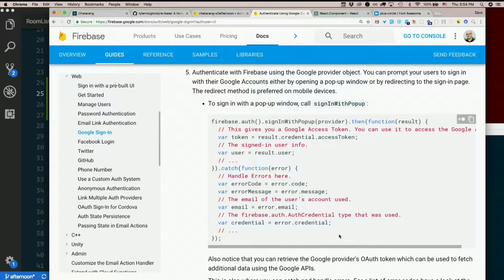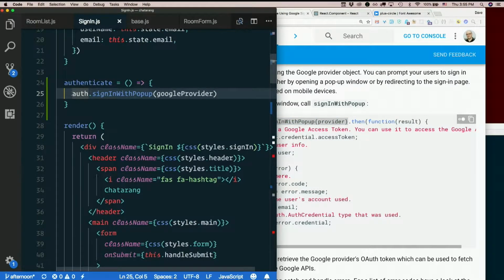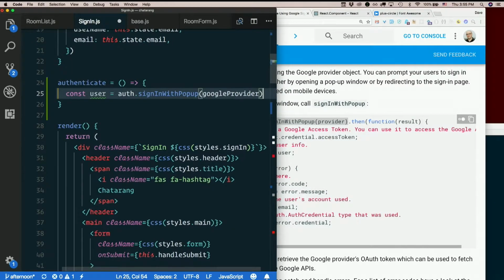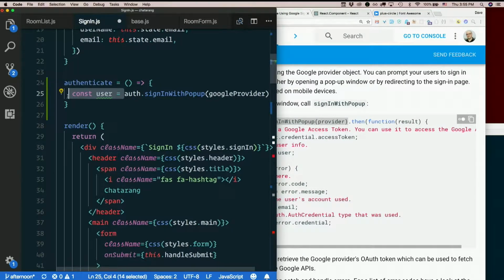So what's happening here is signInWithPopup returns a thing called a promise. The deal is signInWithPopup runs in the background. So I can't just get some user object back from this and start using that on the next line, because the next line will run immediately. It won't wait until signInWithPopup has finished. So that's asynchronous. Yeah, so you're waiting for it to finish, and then it will run the callback that you throw into then. There are lots of ways of doing asynchronous programming now. This is using promises. Promises are these objects that you can call .then on. We're not going to get crazy getting into promises here.